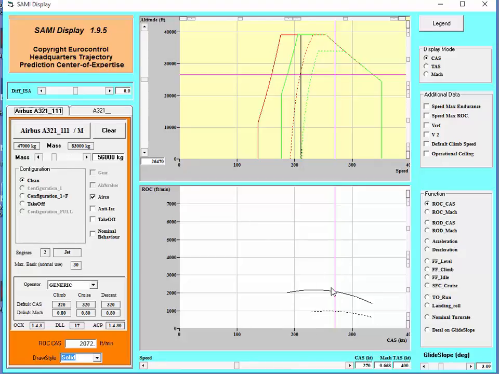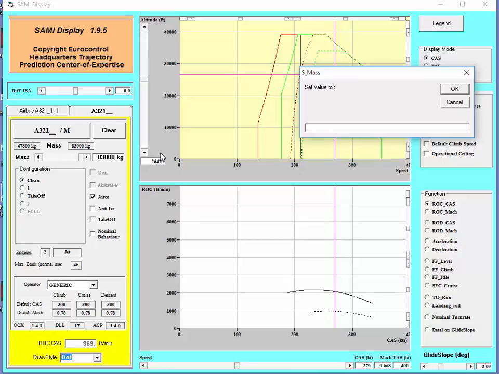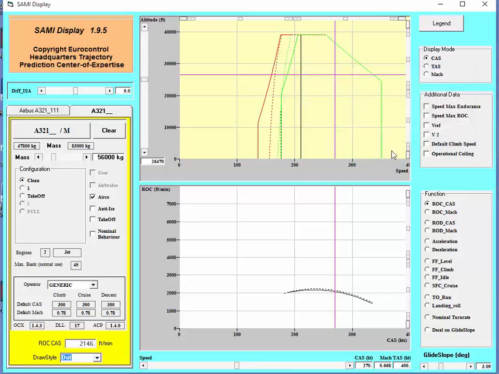The actual performance data you cannot compare because you have to compare the same mass. Like say if I have 56,000 kilograms, then I should also put 56,000 kilograms for the BADA model as well. And you see that the performance is very much the same. Well, start playing with it and enjoy.